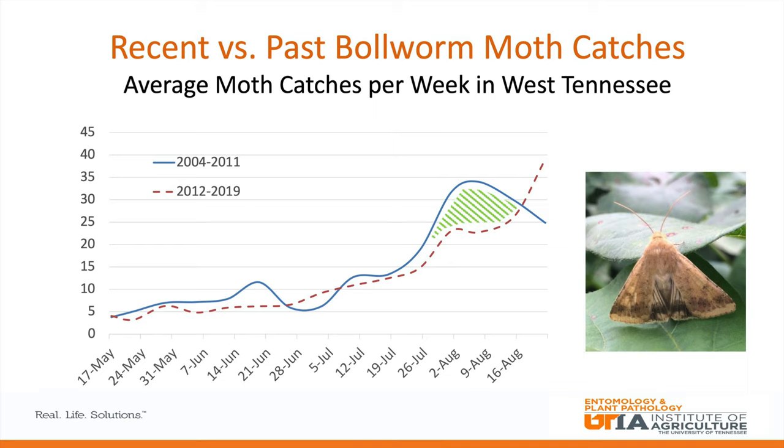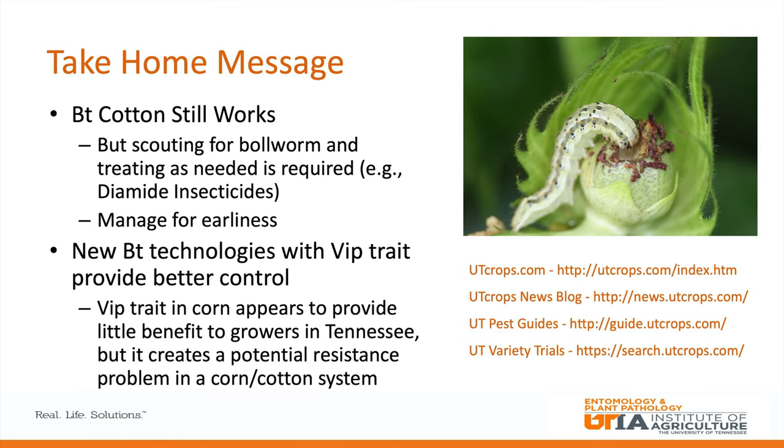If your crop is maturing early August versus late August, you actually avoid a lot of potential corn earworm damage. There's a green hatched area on the slide comparing the previous seven years to the seven years prior, and you'll notice a slight trend — our moth flights have been a little bit lower in recent years. I think that's a benefit from BT corn technologies. BT corn doesn't do great at controlling corn earworm unless there's a VIP trait, but it reduces it some and delays larval development. With BT corn, it's probably even more important to use an early maturing cotton variety because the moth flight out of corn is occurring just a little bit later.